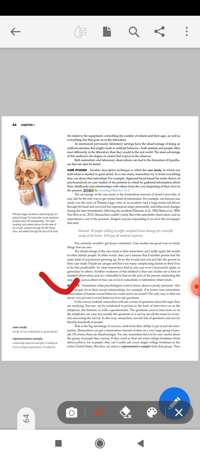Now what are the problems with surveys? Representative samples is one of the biggest problems. Suppose I want to study something about old age persons. What should be your population? The population must be from old age persons, not from younger generations. And of course, we know that we will try our best to make our sample representative of the population, but it is a difficult task. We cannot always get the representative sample.